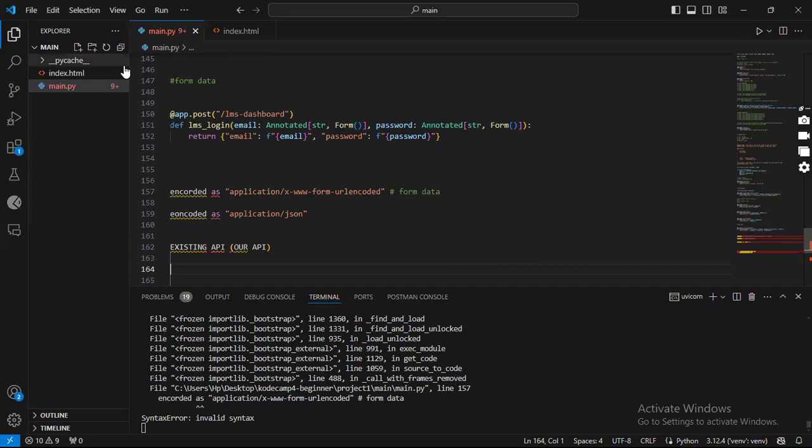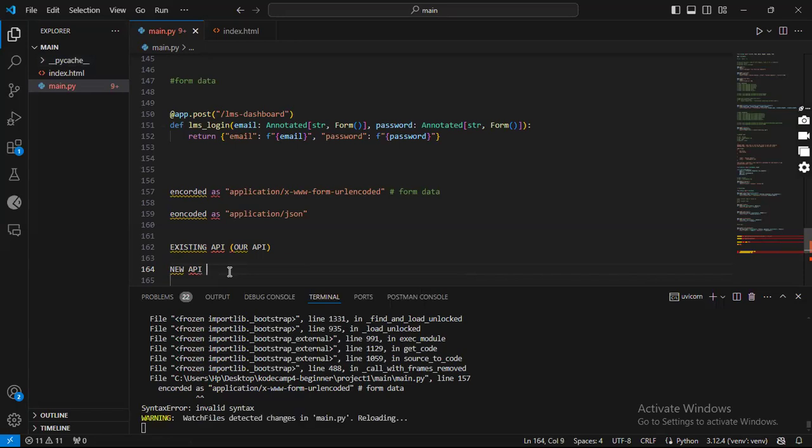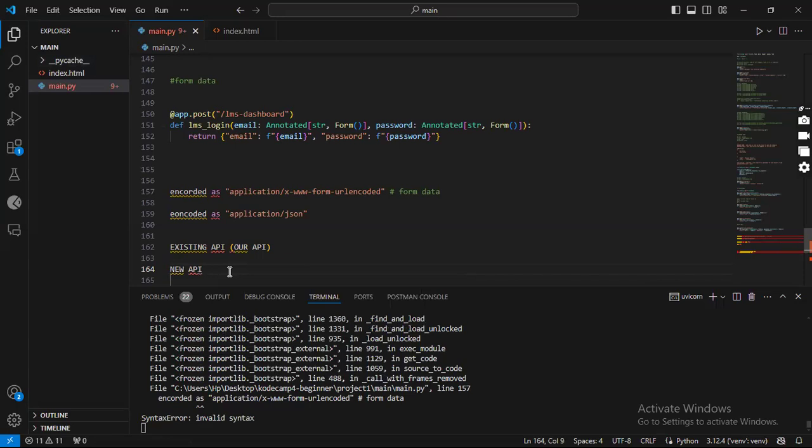Let's say that Mr. Duncan is building another API, a new API. But Mr. Duncan has to make a POST request to our existing API.